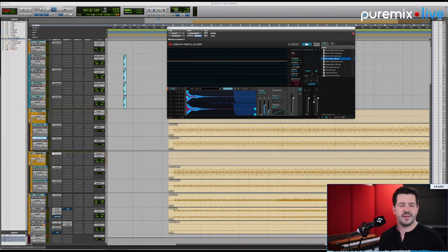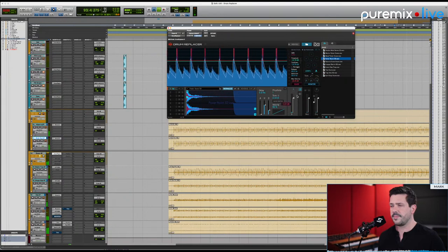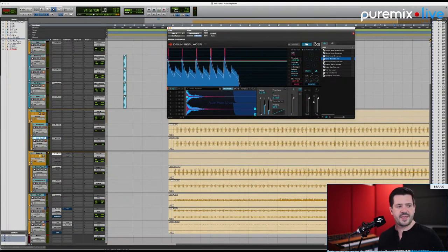This is my favorite thing about the detection portion of this plugin, that it will tune your samples to your original sound, which is going to make for a much more natural sound when you blend it in with what's going on in your overhead and your rooms and all of that stuff. In this case, it listened and said, I'm going to pitch it up by 2.1 semitones. So let's bypass drum replacer, listen to the snare, and then we'll bring in the sample again. Here we go. Okay, now that thing is ridiculously loud.